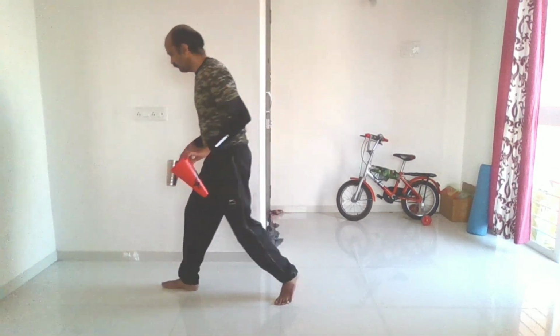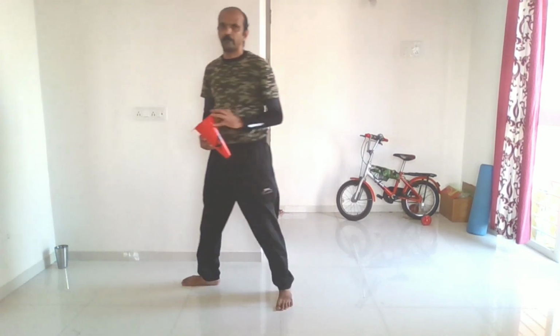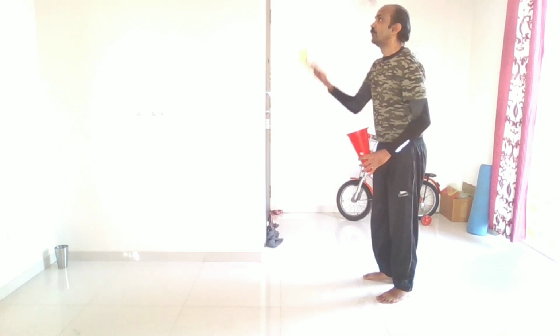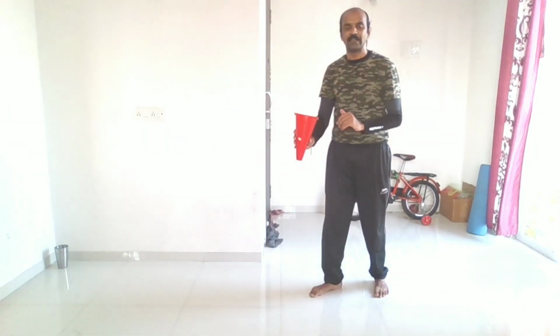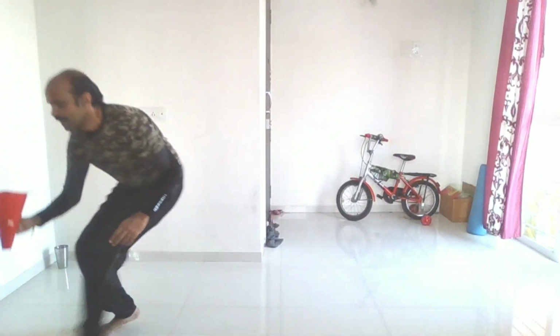Okay, now see what you have to do. Check. Take the ball, then you have to throw the ball and catch it in the cone, right? Understood? Again check. Throw the ball, oh, miss it, right? After missing, if there is one bounce, then also you have to catch the ball, right?